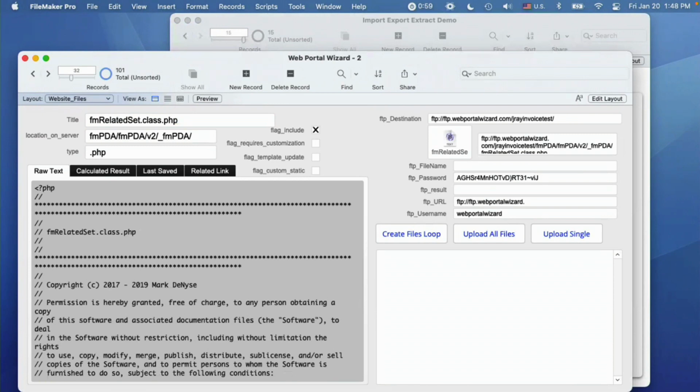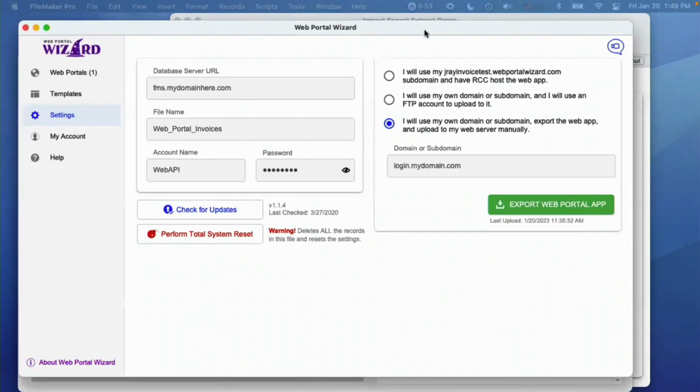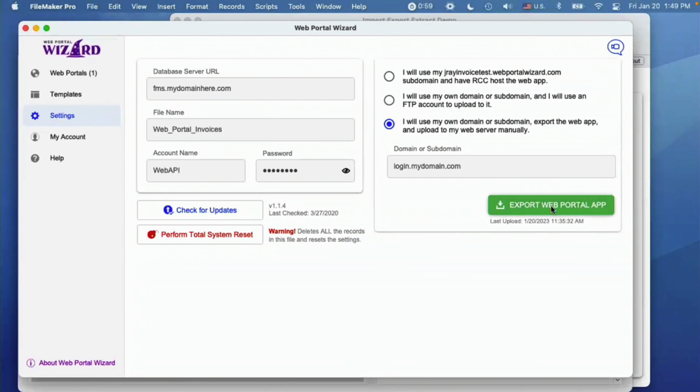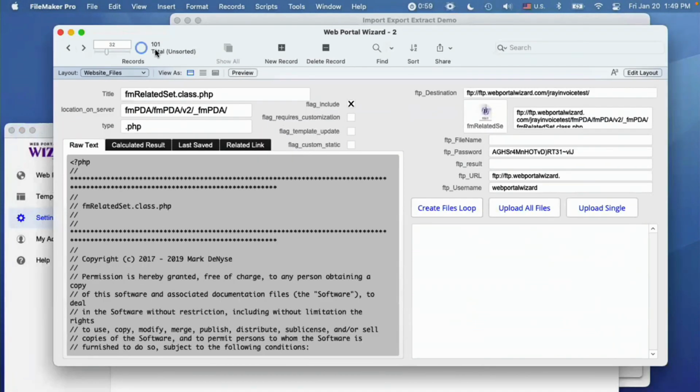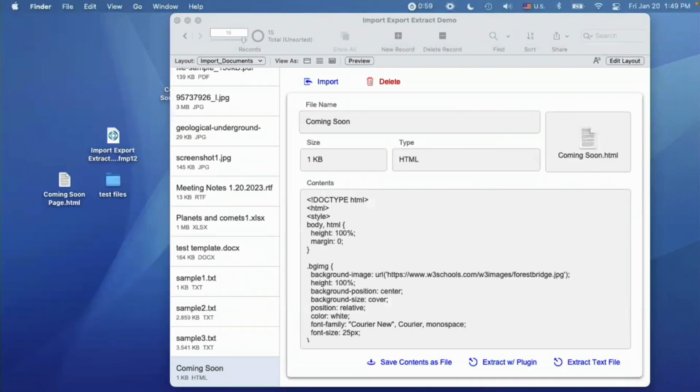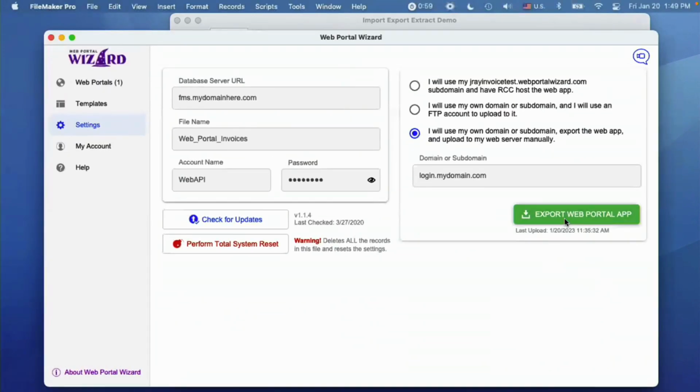What this does is, when you're in this program and you hit export web portal app, FileMaker goes through all 101 of these files, actually creates them, and then exports them where you need them. So for instance, if I click on this button, let me show you what this does.